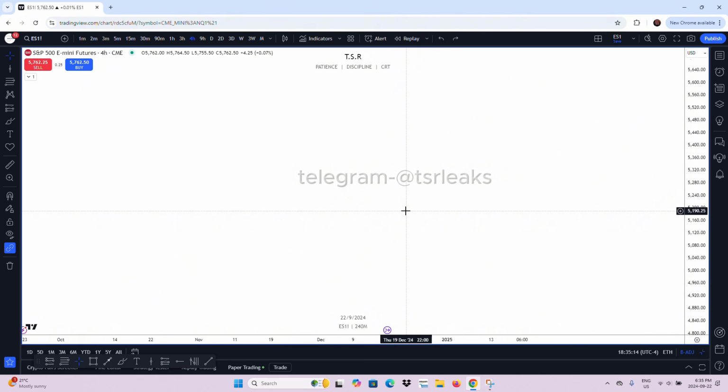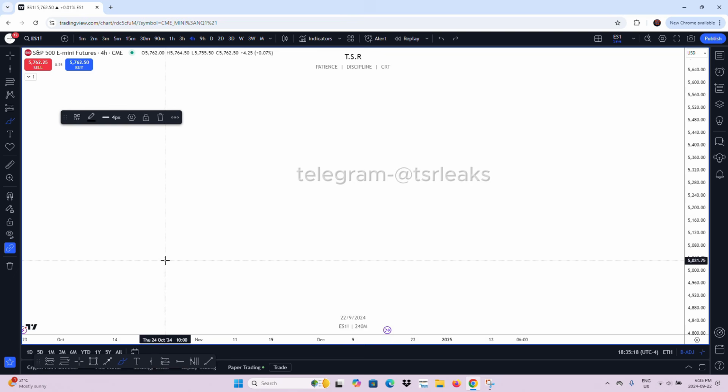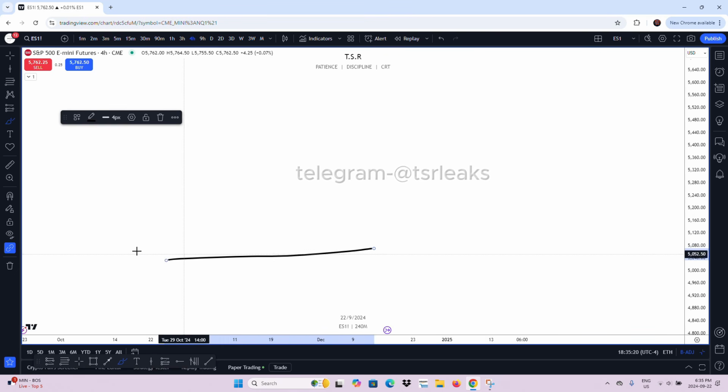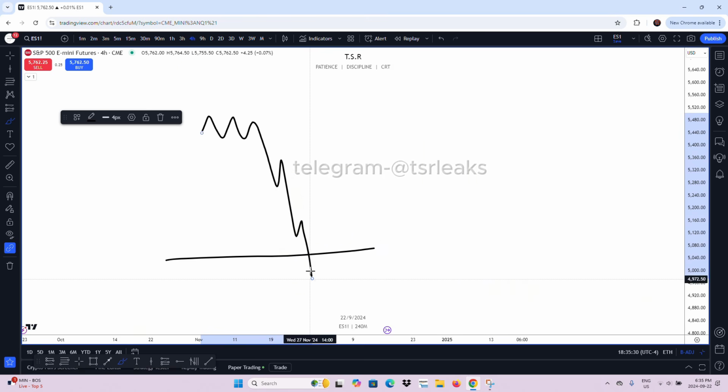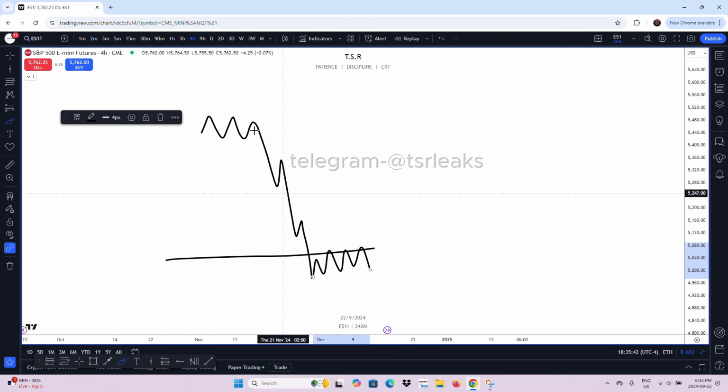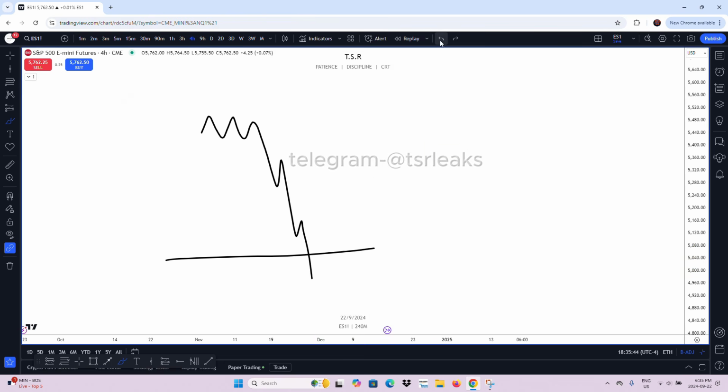If we expand into a key level, so for example, let's draw a key level here. Pretend this is an order block. If price is ranging up here and decides to expand into the key level, we close into the key level. We do not wick the key level. We do not start ranging below a key level. No, okay? We wick and close below the key level. What should you expect?